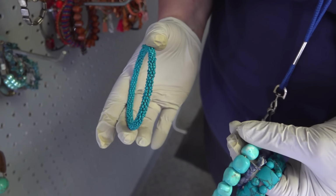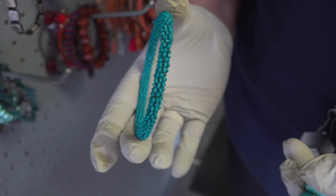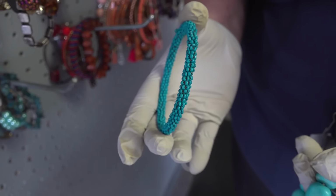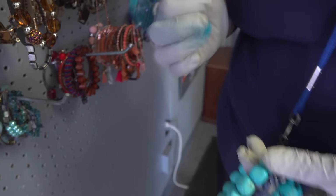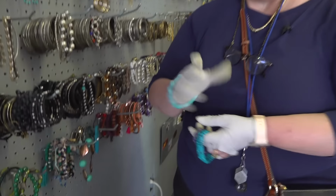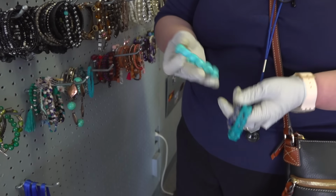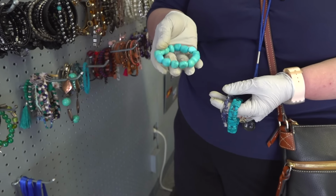Look for the small beads and look for them to be very tightly strung, and then they're actually wrapped around the piece of the circle. So that's what you're looking for there. That's nice at 20. This is chalcedony. Chalcedony is a stone. A lot of people look for it for the color. Chalcedony is very popular, and this is chunky, big chalcedony stones. The bracelet is a stretch bracelet, so it even would fit on my big wrist, and it looks great.